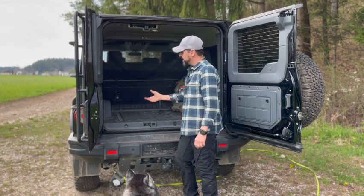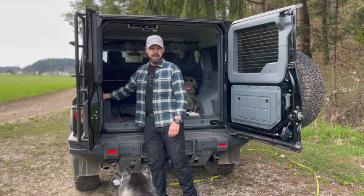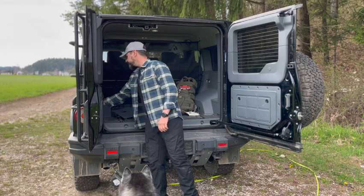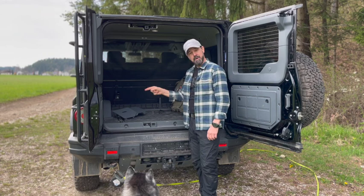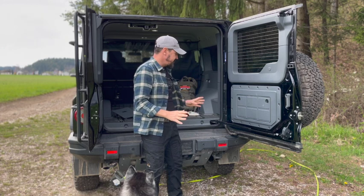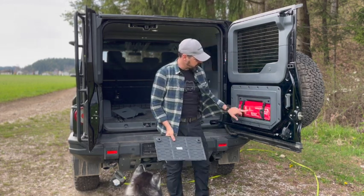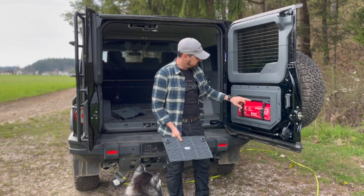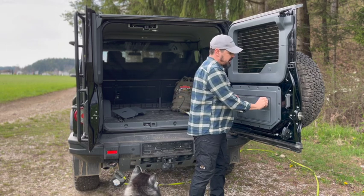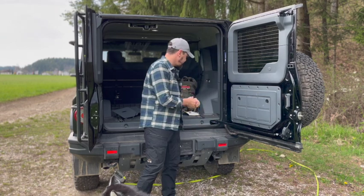There is an access panel in the back where you find your bottle-type hydraulic lift. We'll talk about the tools a little later, but that's where you find it. There's also another compartment behind there where you find warning vests, a first aid kit, and a warning triangle. Unfortunately, I'm still missing my camping table — once it arrives, we'll talk about that one as well.